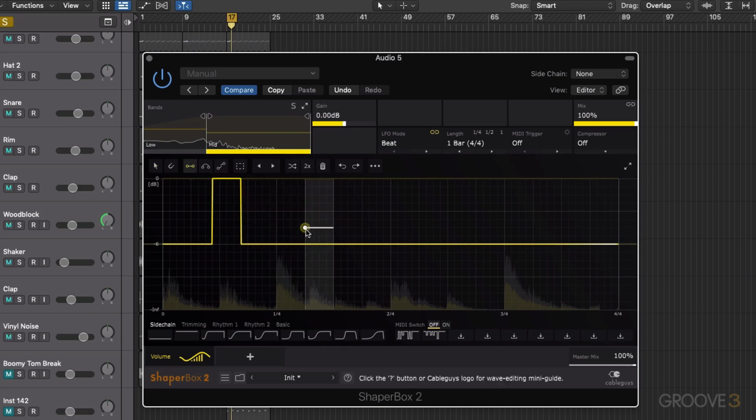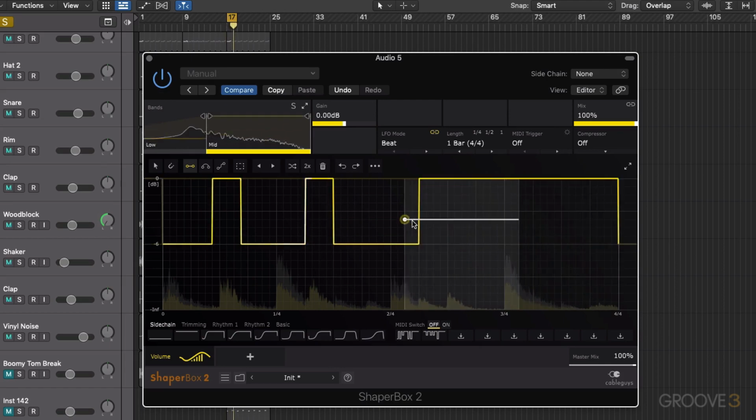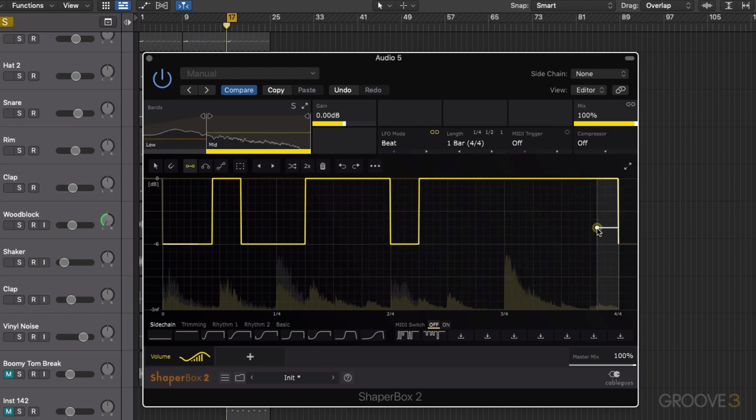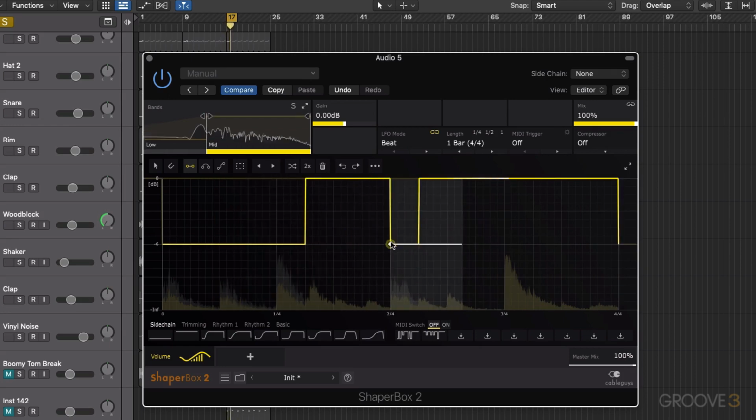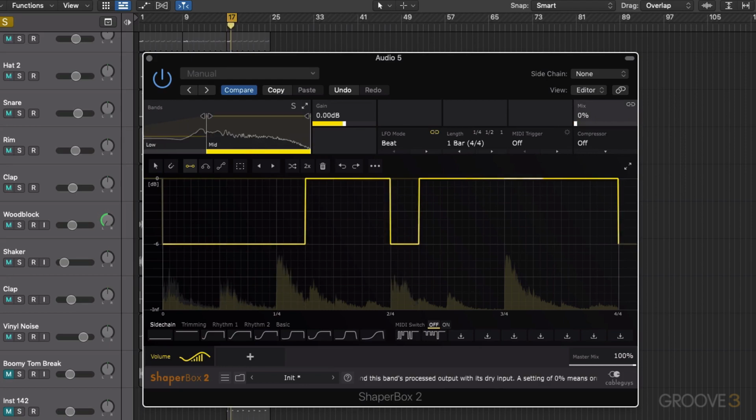So I want them to increase in level. Okay, let's actually bring that snare up.